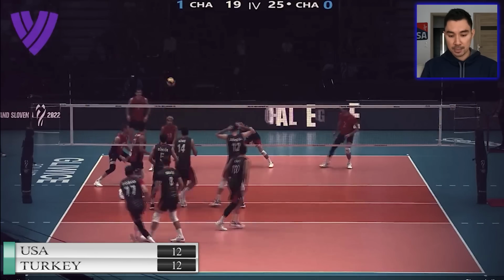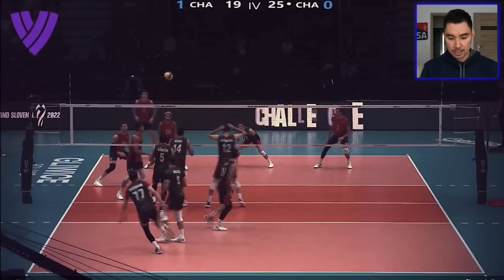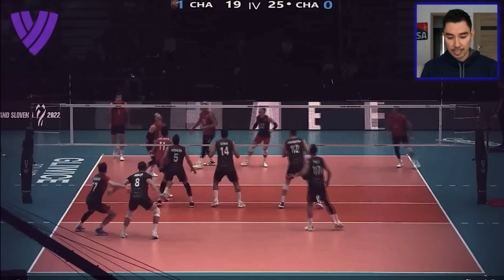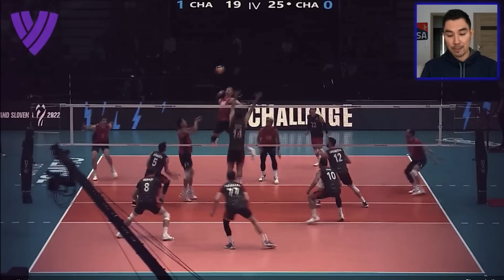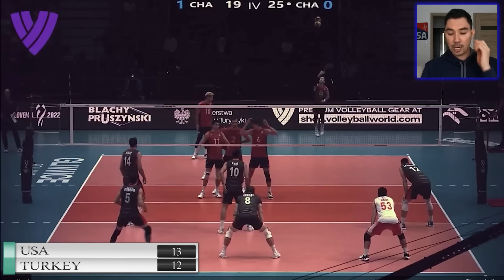77, this is the guy that jumped, ripped it last time, floated to Garrett, perfect pass, and David just doing what David does. Let's see this pass by Garrett. Pause, slow-mo. Look at that. So simple, not a lot of movement. Angles out, shoulders are over, angle created. Beautiful. Look, they actually commit with David Smith here. The Turkiye number 14 jumps with David, but he's just David Smith, so he gets it inside the block. Point for us. 13-12.